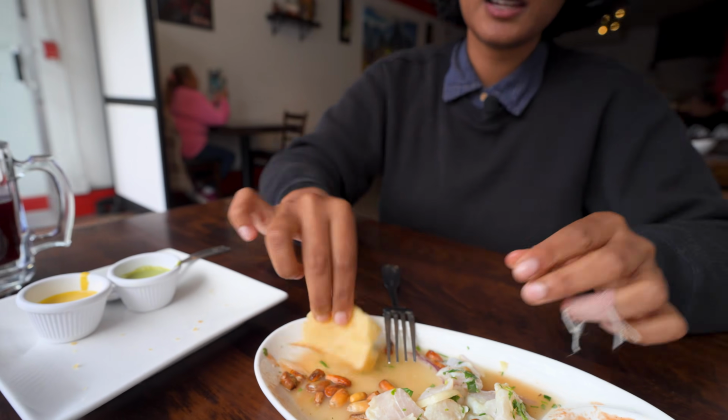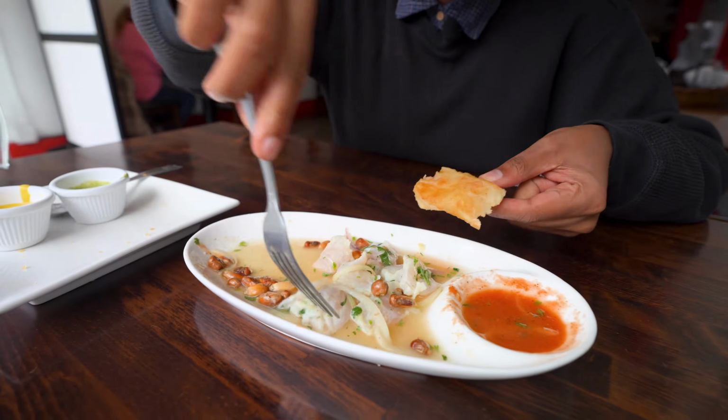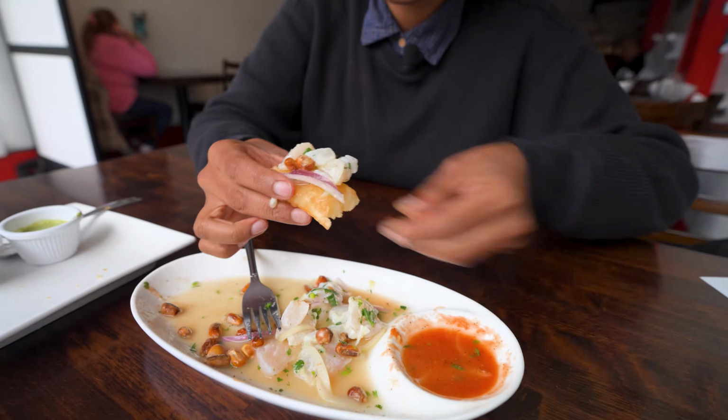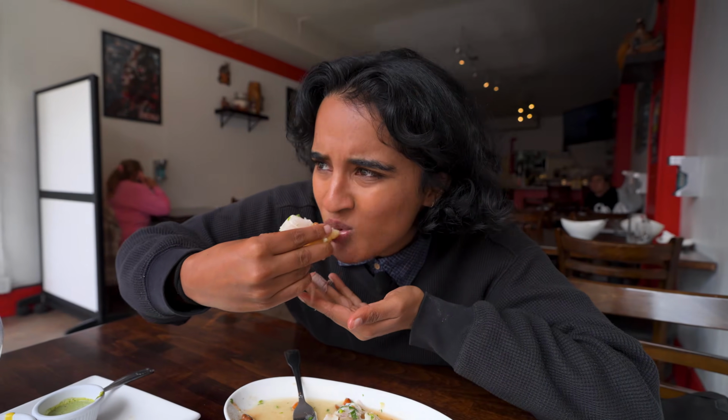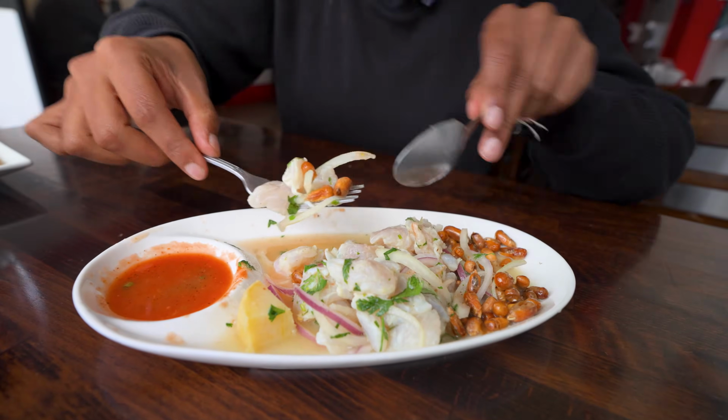So Jacky behind the camera had a really good idea. We're gonna take the yuca and we're gonna make it like an open sandwich. I'm gonna soak up some of that liquid and then we're going to sandwich on some of the fish. This is gonna be a big bite. Two amazing things on their own. Put them together, even better. It's spicy and acidic.